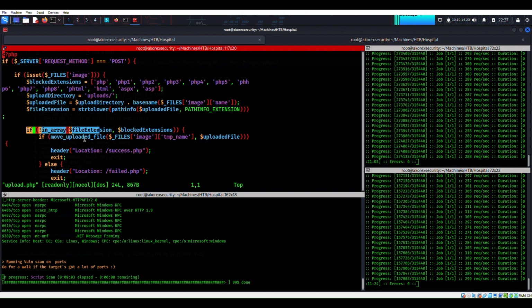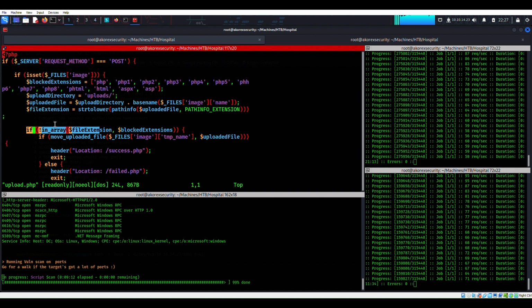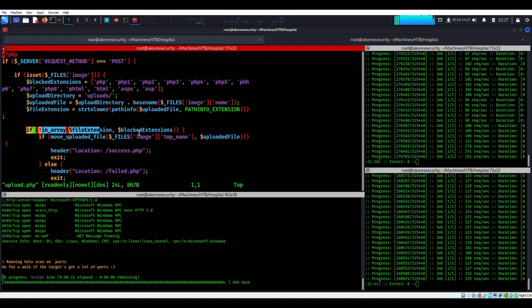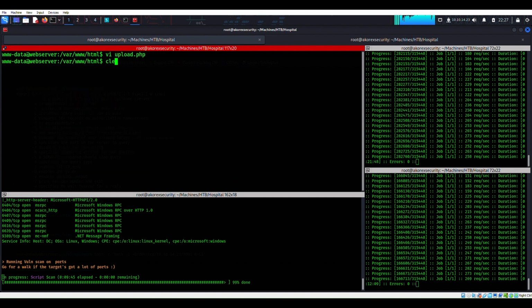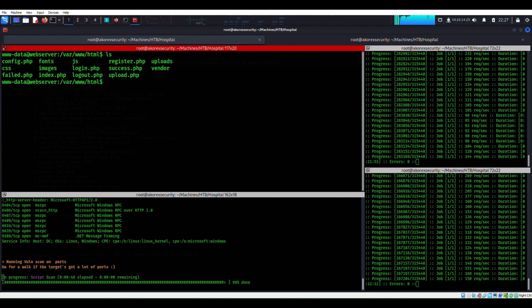So if the extension that we have is included in the blacklist, then it's going to redirect to this, right? But if it's not in this list, like the extension that we used earlier, phar, which is not among the blacklisted extensions, then the file got uploaded, so it moves to the uploaded files, which of course is right here, the directory itself. And that's how we're able to upload the files and get a proper shell on this system. So let me quit. Awesome. Now let's continue with the enumeration.